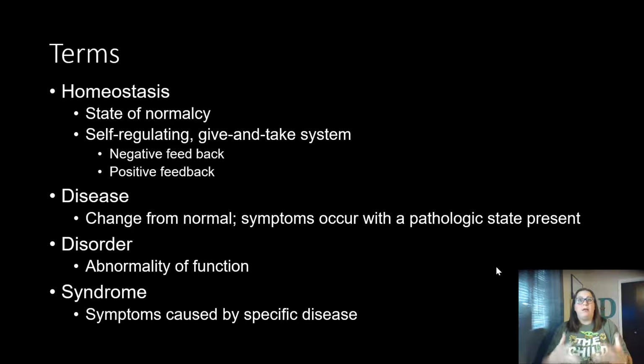We also have one for blood sugar. Your blood sugar is supposed to stay at a certain level. If it gets too high, hormones get released to help bring it back down. If it gets too low, other hormones are released to help bring it back up. So there's a lot of different things that go on to help keep that homeostasis. And most of the feedback mechanisms in your body are negative feedbacks.